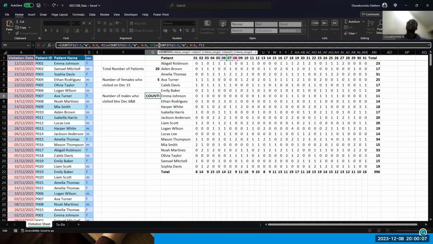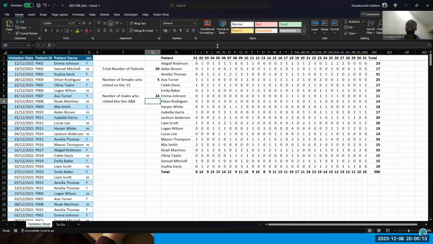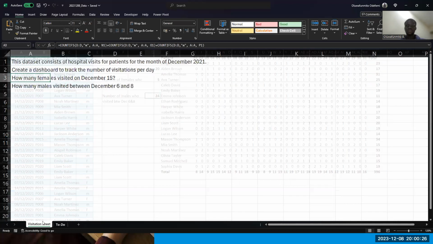So it's an or. If it's an and, it should be multiplied. But basically, you can see how we've been able to put more than one formula together to get to our destination. So we are done for today.